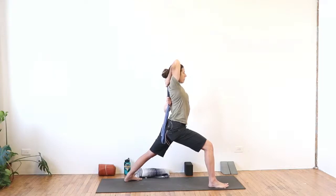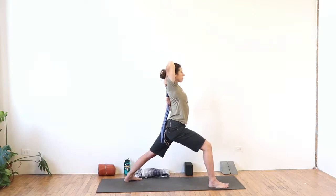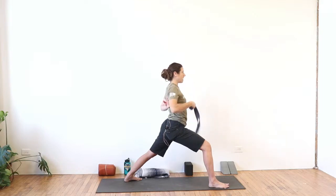And with a few more breaths, finding out, does that mid-back articulate? Slightly move away from the low back. How about the upper back? Does it start to lift and move away from the mid back? And when we release the hands from Archer, you can set the strap anywhere.